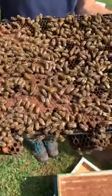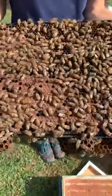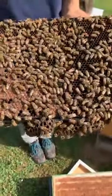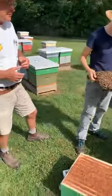She's able to mate with quite a number of drones, and then she flies back to the hive, and within a day or two she can start laying eggs, and that becomes her job basically for the rest of her life. Wow.